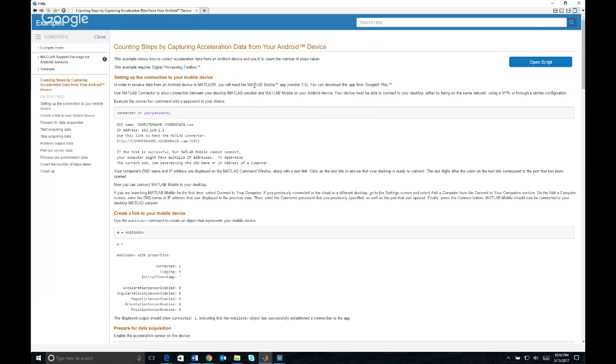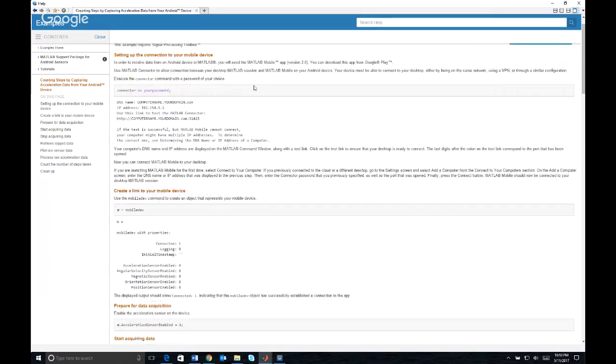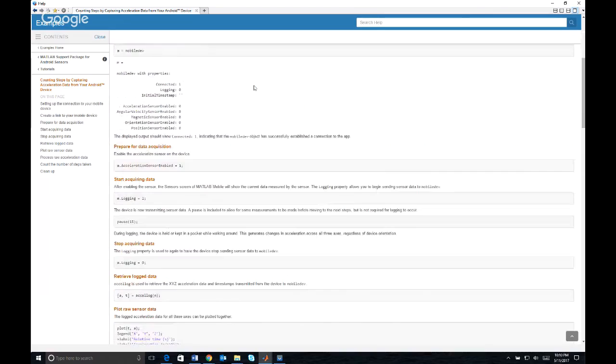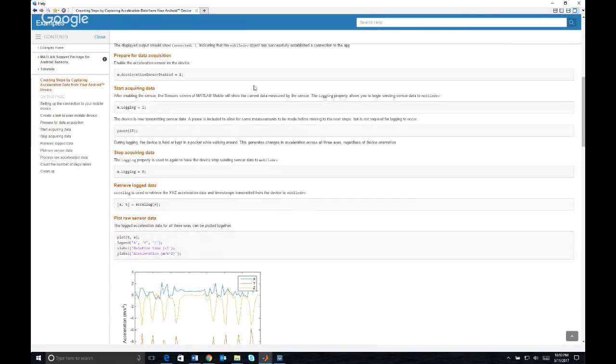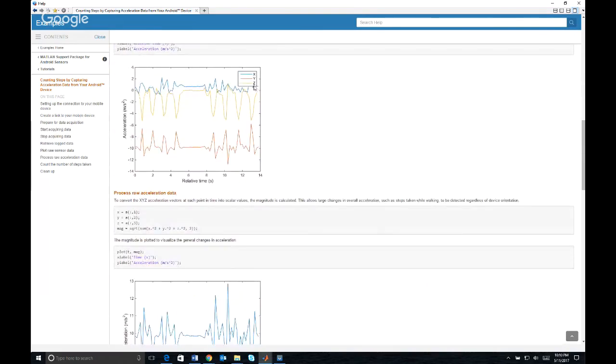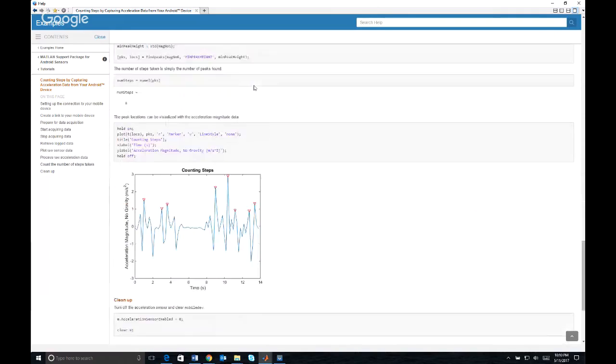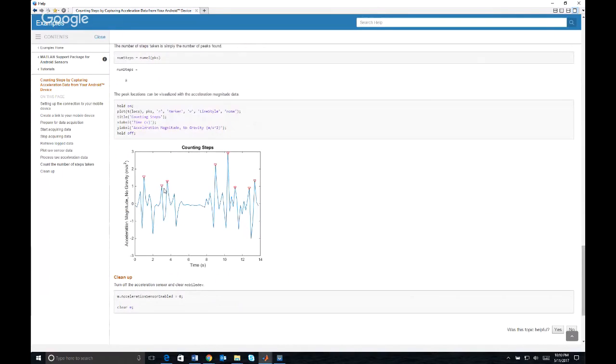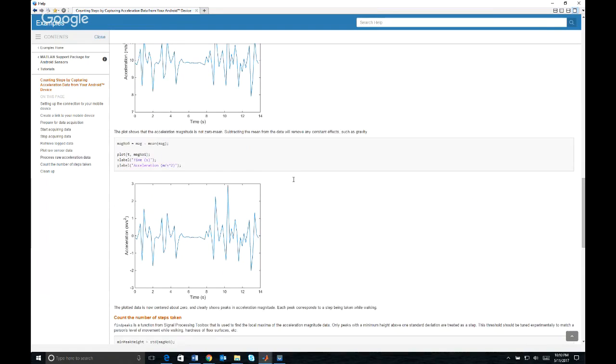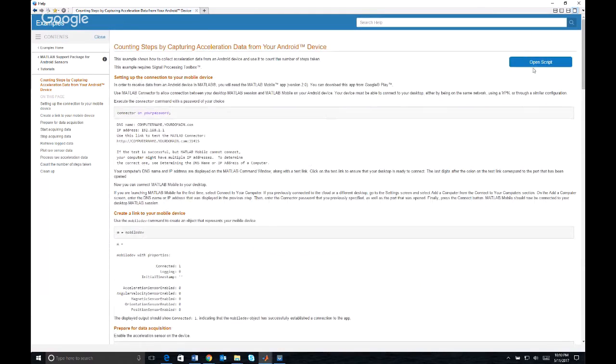So this is a tutorial which I followed pretty much line by line to create a MATLAB script that logs data from your accelerator and then plots this data and does some data processing on it to calculate the number of steps and then marks them on the plot of the acceleration data, which indicate when the step was taken in the process. So let's go through the script step by step here.